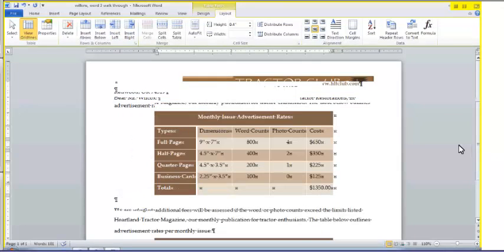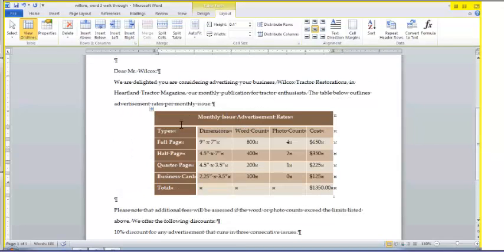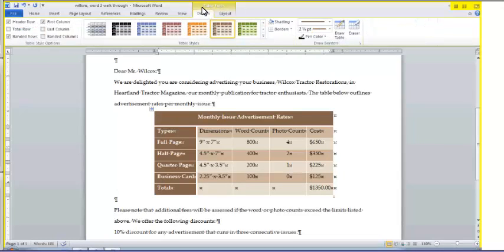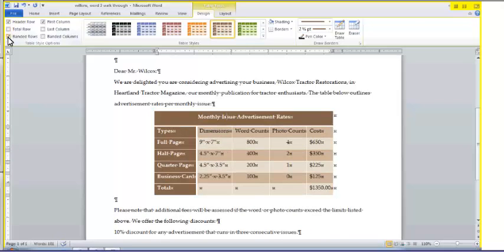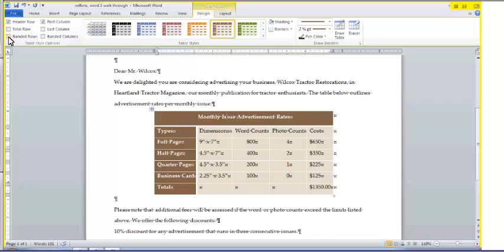Okay, another thing is if directions ask you to change the look of this color, the way you do that is you go over to your Design tab and it's your Table Style Options. So if you didn't like the way that it was shaded, you could change it. So you could take these check marks off, and you'll notice that it changes the color of what's going on inside.